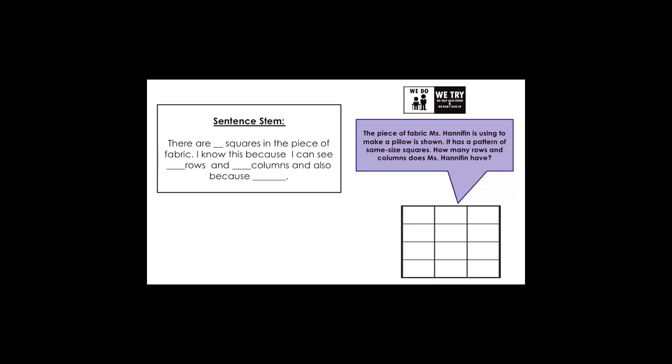How many rows and columns does Miss Hanifin have? So I want you to turn and talk to your partner, and I want you to use the sentence stem. There are blank squares in the piece of fabric. I know this because I can see blank rows and blank columns, and also because blank. So I'm going to give you some time now to turn and talk to your partner.